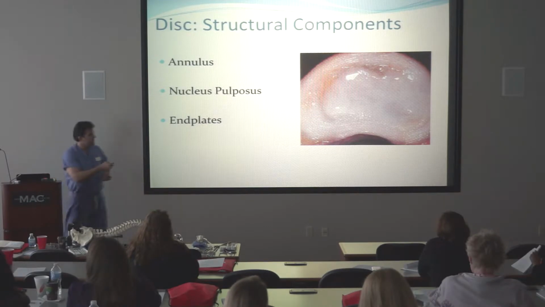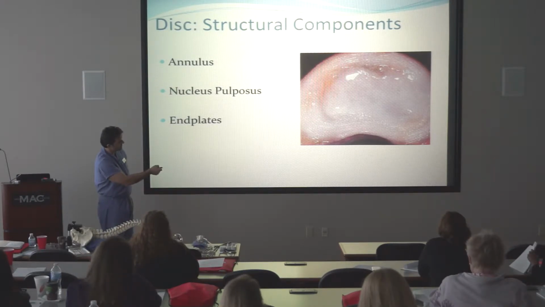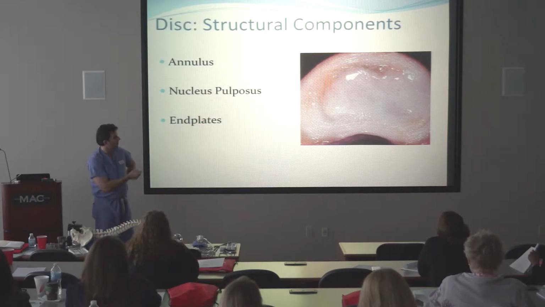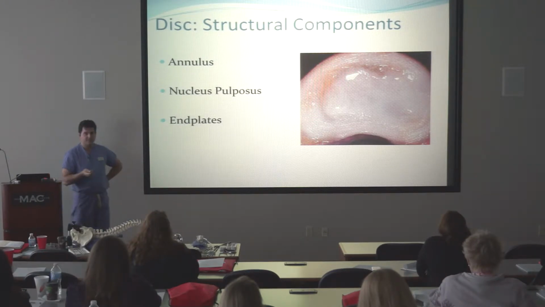All right, the disc. This is a disc in cross-section of a cadaveric specimen, fresh frozen, and this is the outer annulus, or the annulus fibrosus. There are two parts to it, but for all intents and purposes, it has pretty much the same function. It has a very similar look to the rings of a tree. And then the center gelatinous, jelly portion is where most of the weight bearing is done and most of the shock absorption is done for discs as far as the spine is concerned.